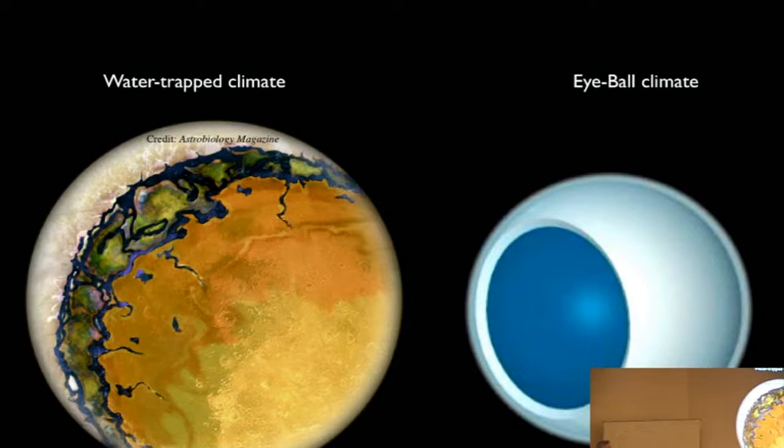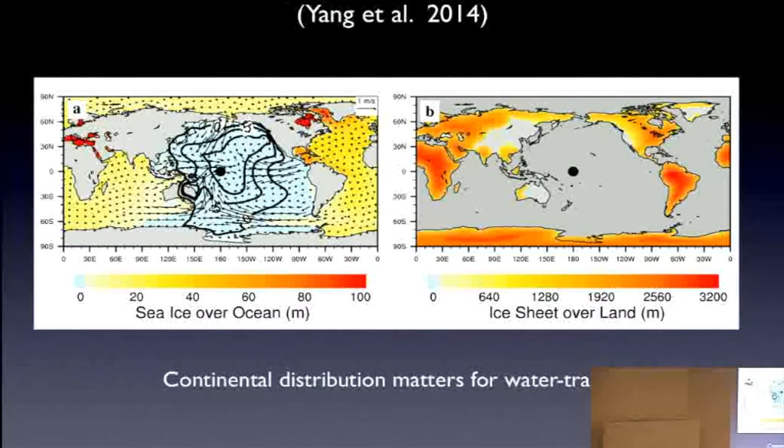The point here is that you could have a large ice sheet on the night side, and it could trap water. And so again, the Chicago group revisited this and showed that for this really to happen, you probably need special conditions, in the sense that you need a large continent on the night side. Because if you have ocean basins on the night side, water will flow, and the ocean is good at carrying heat from the day side to the night side, and it prevents you from piling up a large ice sheet.